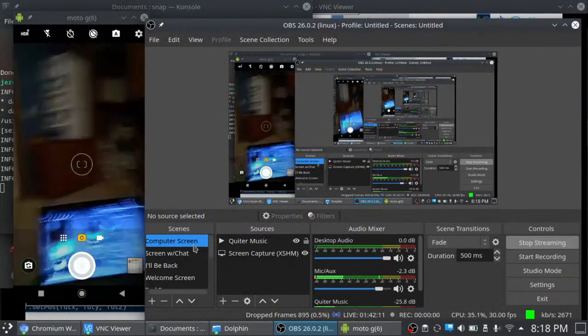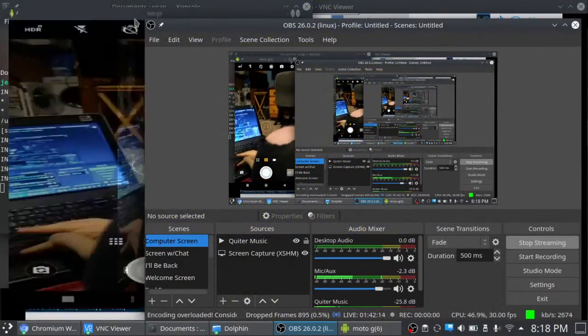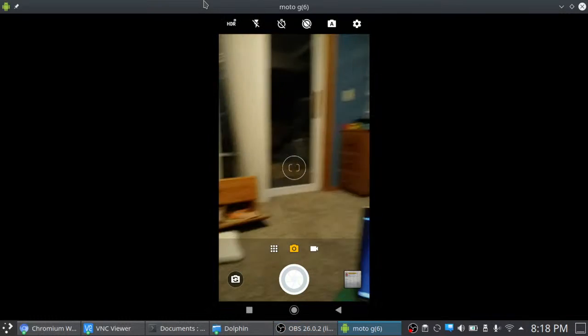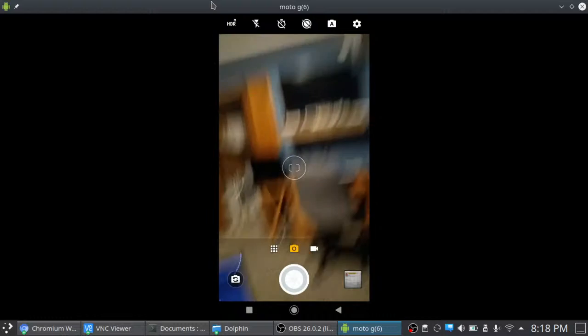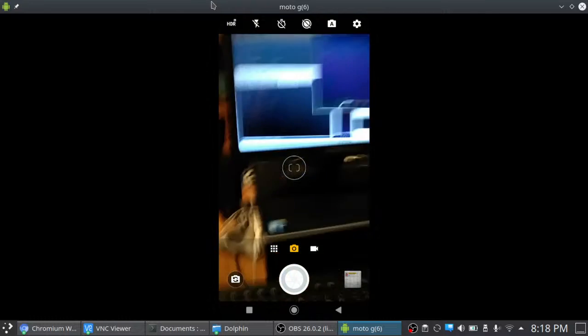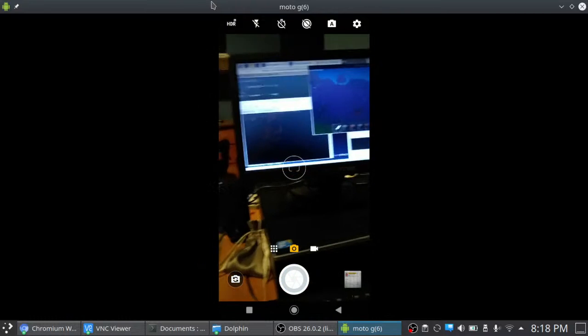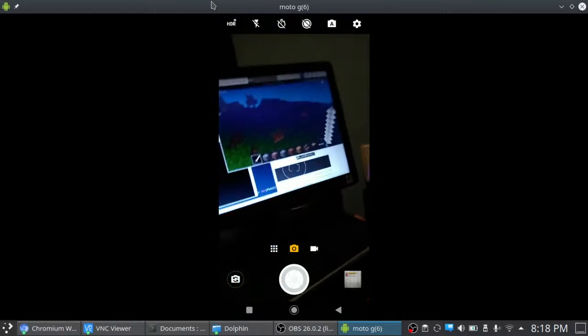Alright, so I hooked up my phone to my computer so that you guys can hopefully be seeing what I'm seeing here. This is really, oh man, this is bad. But you can see our Minecraft running here.